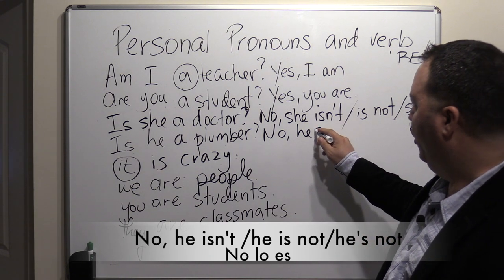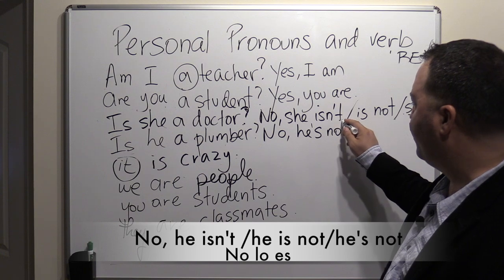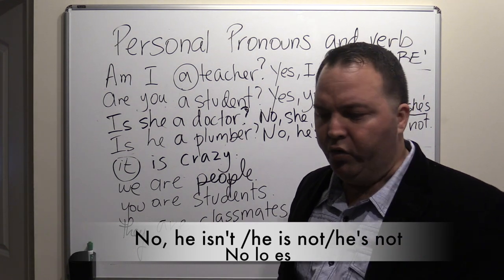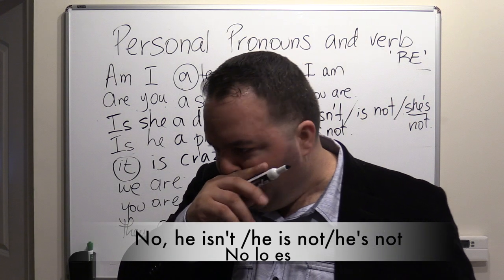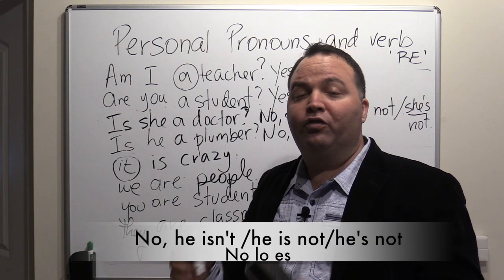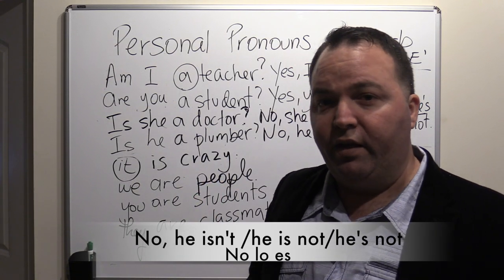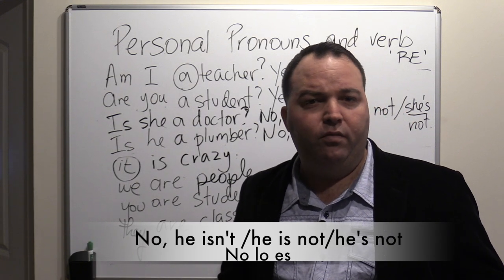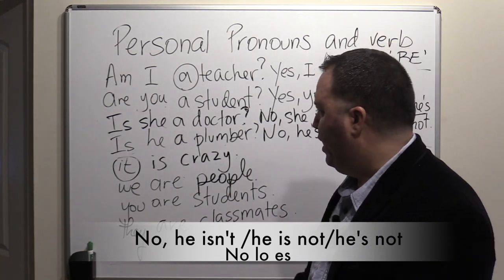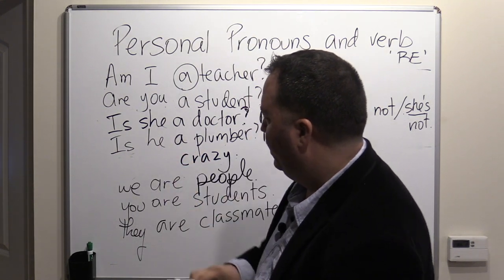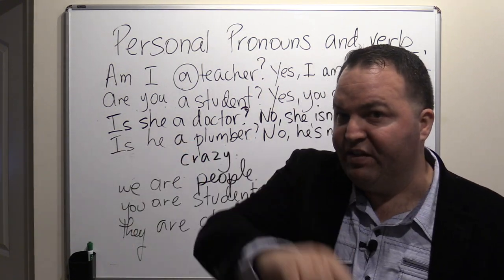Okay. No, he's not. Let's use a contraction. Vamos a usar una contracción, okay? Es opción suya. It's up to you. You can choose whatever you want, okay? Ustedes pueden usar lo que quieran. No es nada obligatorio. Tenemos tres opciones y usted puede usar la que quiera, okay? Solamente hay que decir la respuesta if it is yes or no, okay? Let's say this one. Siempre cambiando el verbo para principio, okay?